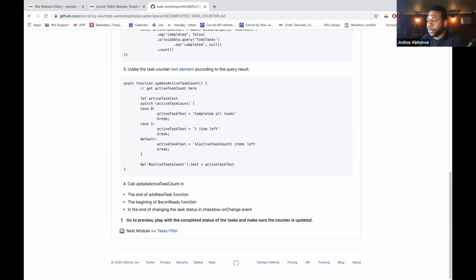Cool. All right, so we're going to be zoning into our last part of today, going over how to filter your task with Wix data.